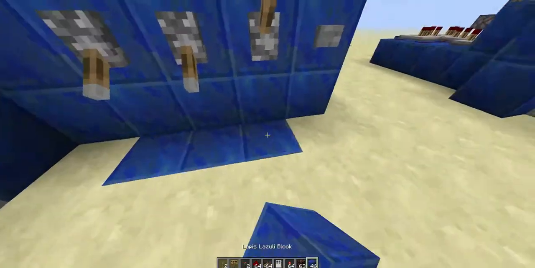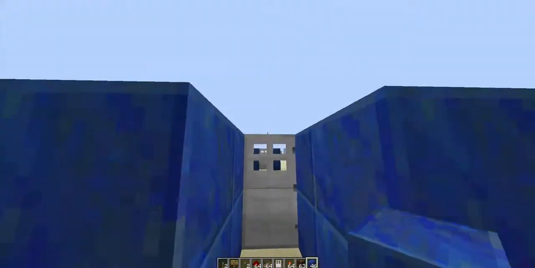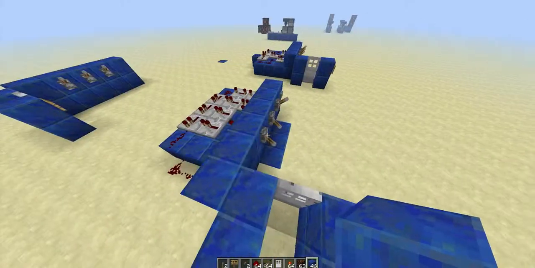And, you know, we have the combination punched in. We can run in our secret room and grab our lapis blocks. Thank you. Lapis for days. Okay. And that's really it. This is all.